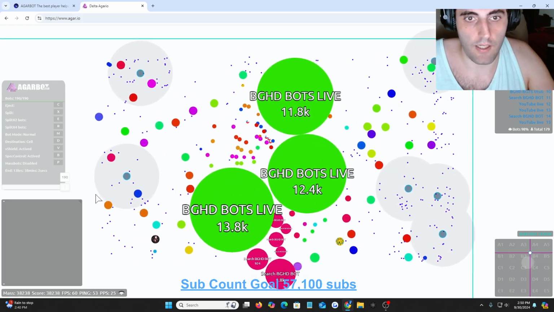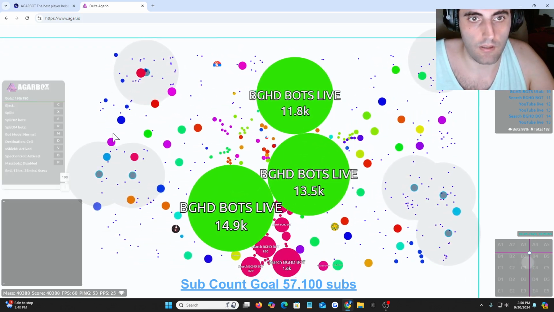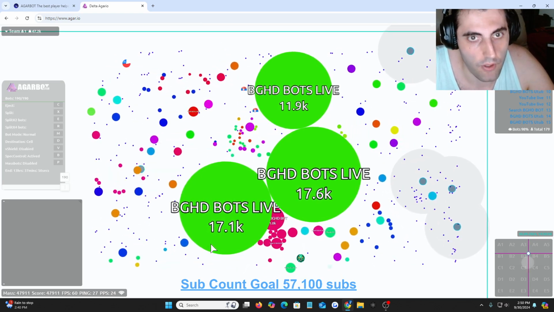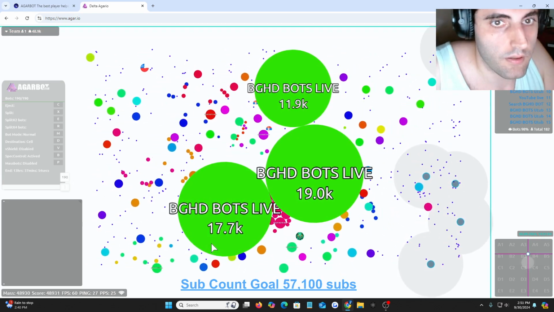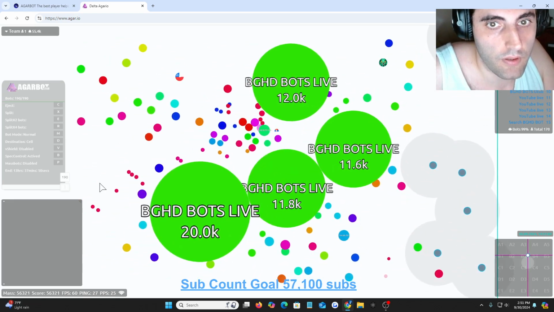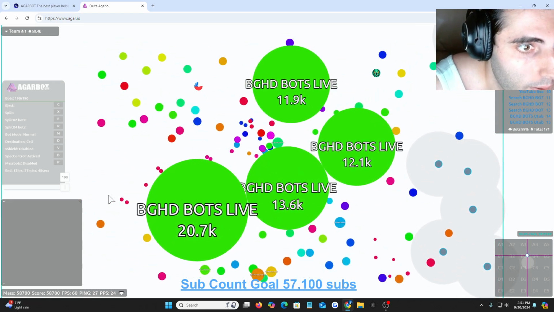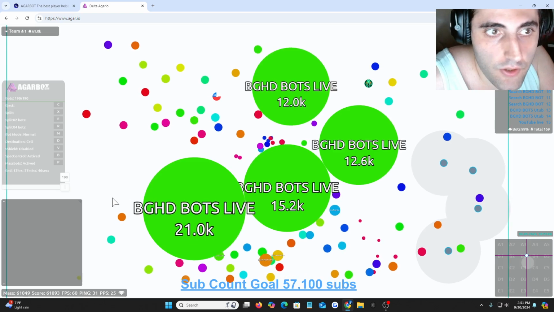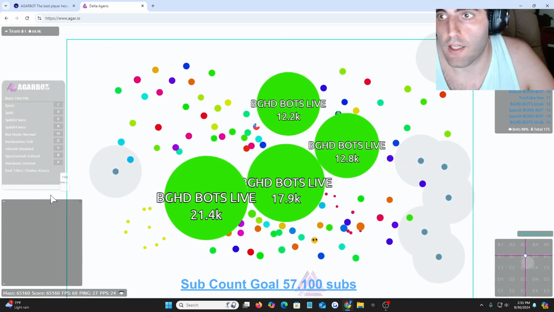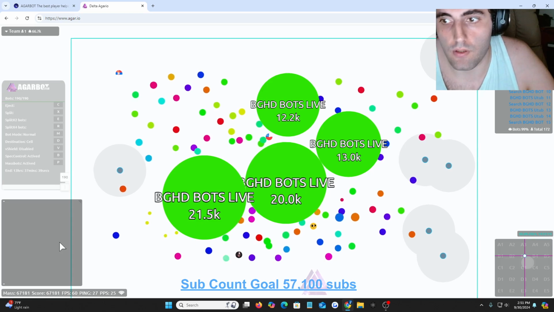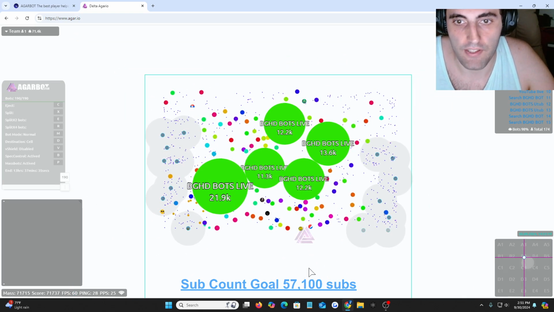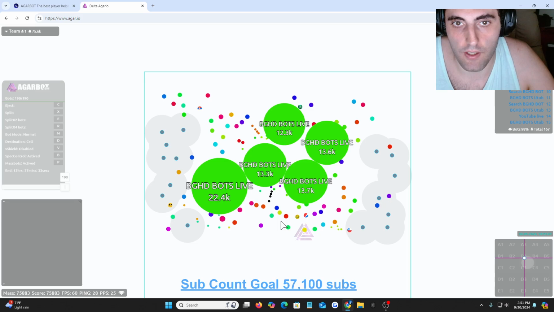I mean, you can see how insane this can get. You can feed your bots. You can actually put it on virus mode where the bots will go in and get the viruses, but they will keep coming to you. Mass bots, you can enable that as well. But you can see I literally took over the server in seconds with these bots. So I'm just letting you know that all these bots still work.